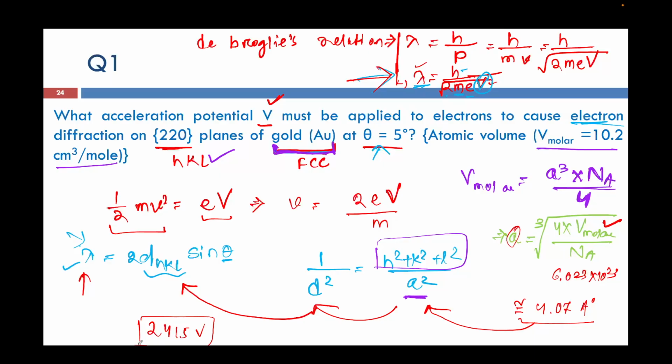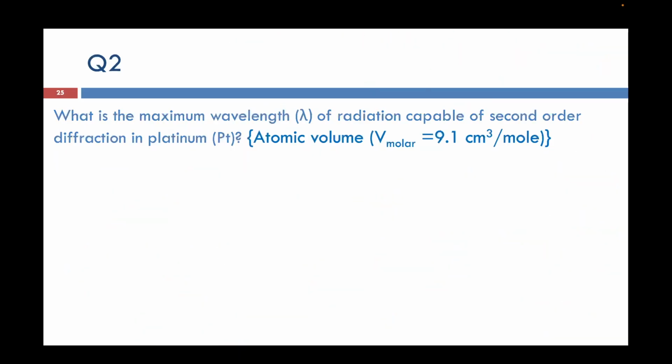I have calculated somewhere. The value is coming close to 2415. That is the value. Yes, this is the value, 2415. Okay, so this might be a long question which will be coming in your examination, because you have to actually calculate, you have to put 1, 2, 3 equations, then you have to calculate the answer.